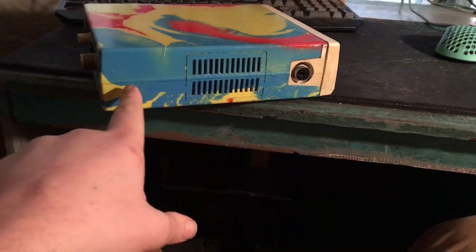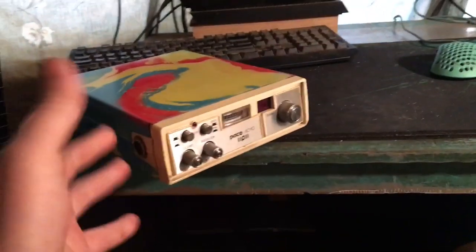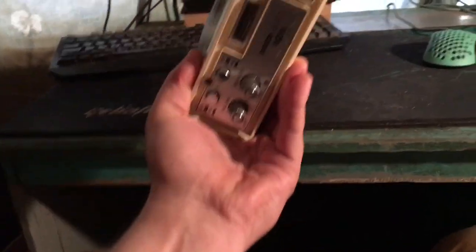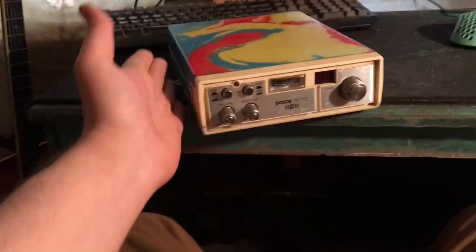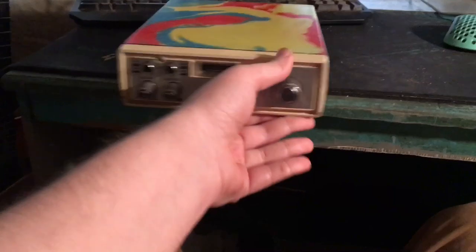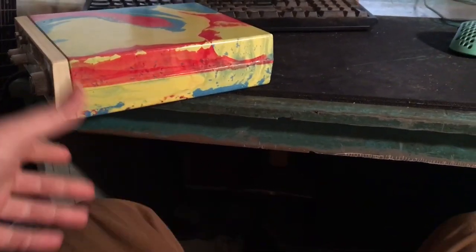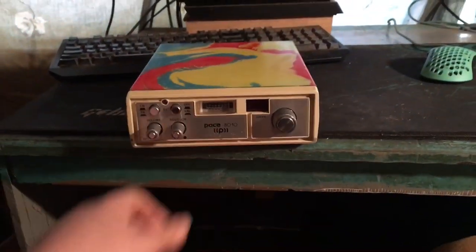Now, of course, this looks fine because the blue was against the blue, but if I had done this again, I would have got a larger container and just soaked this side all the way down. Got a large container, that way the paint coated the whole thing, both sides, up until this point here. Because having to soak both sides horizontally does leave some ugliness here. That's just something I had to learn the hard way.